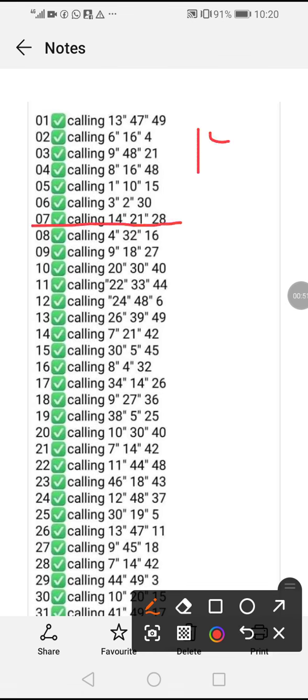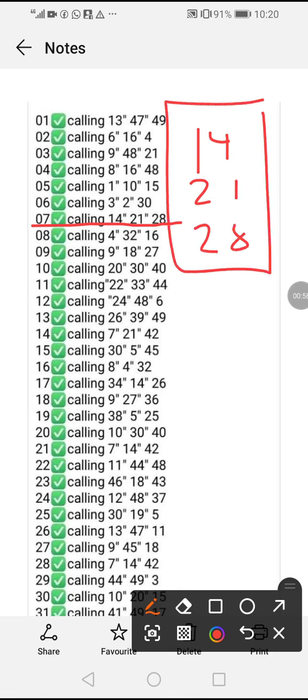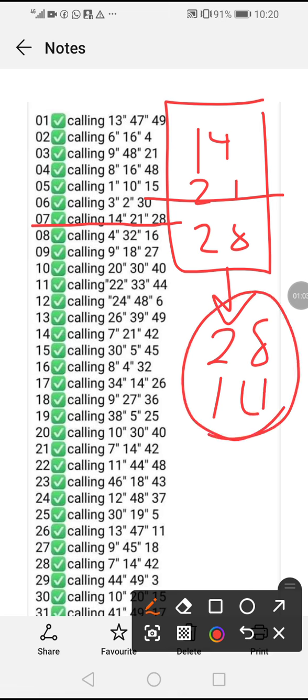With 7 there's 14, 21, 28, and this 21 has dropped several times. 28 hasn't dropped, so we're going to have 14 and 28 from 7. I just want to track these numbers because I see that the 14 hasn't dropped, and the 21 dropped twice. It's still hot and it can even repeat today. So now in that cycle of 7, remember I did teach you about the cycles. 7 came, 21 came, so we're left with 28 and 14. From that we're going to get something.